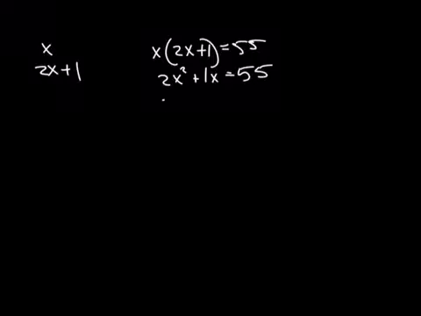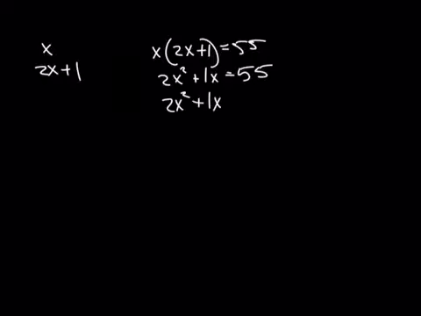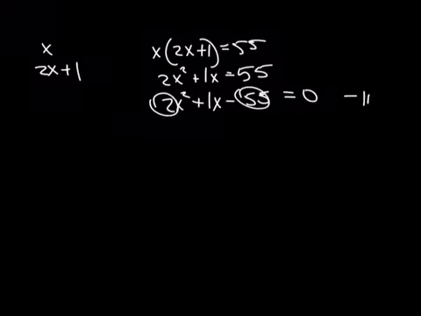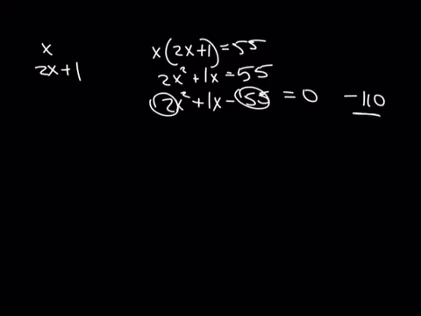And then remember, set it equal to 0. Okay? And then 2 times negative 55 is negative 110. So two numbers multiplied together give you negative 110, and added together give you 1. And as I look at this, I can see that 11 times 10 is 110, and the difference between those is 1, so that works. So which one's negative, which one's positive? Well, I want a positive 1 there, so the bigger number has to be positive, and the smaller number has to be negative. So that when I multiply a negative and a positive, I get a negative.